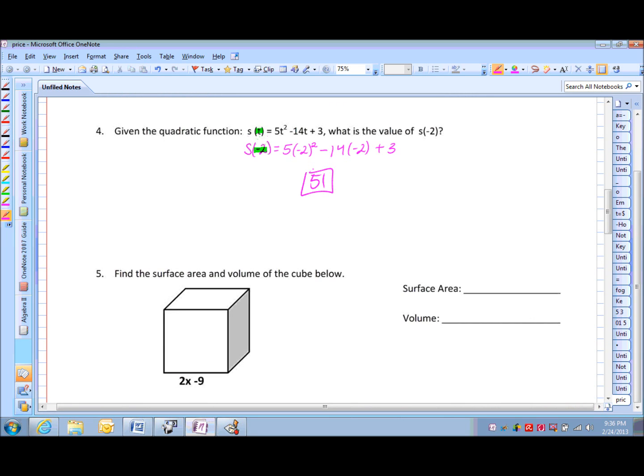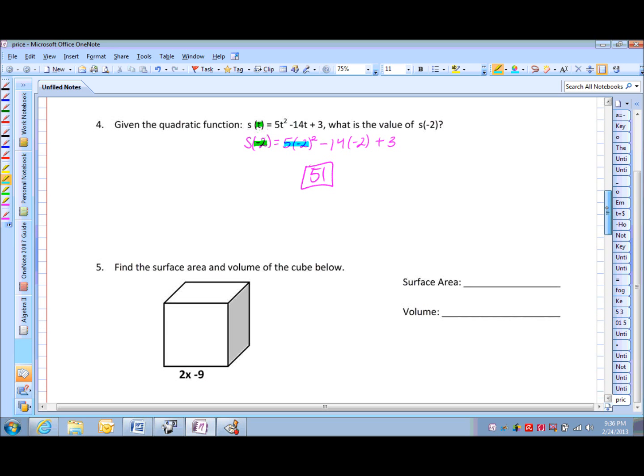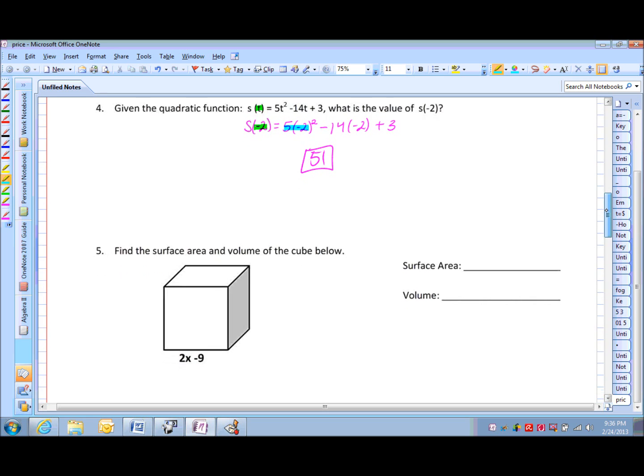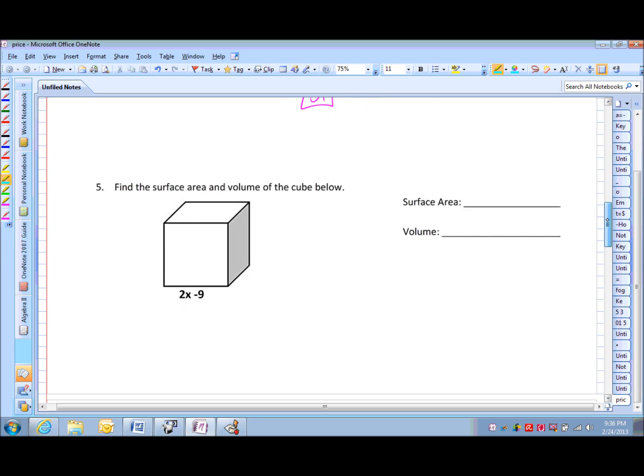Now, of course, you can go ahead and do this by hand. I want to caution you that the biggest mistake some people will make is they will multiply 5 and negative 2 before they square, and that is not what you should do. You have to apply the exponent 2 to the negative 2 and not the 5. So just make sure you're watching your exponent rules there before you go ahead and do that by hand. And when you're entering into your calculator, make sure you're using your parentheses correctly.